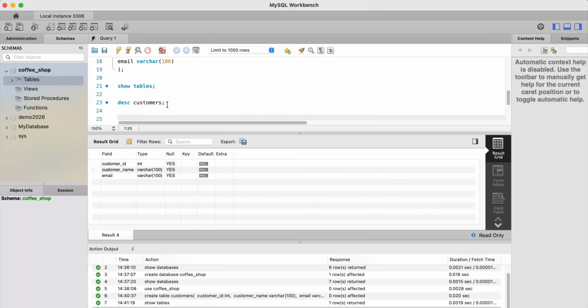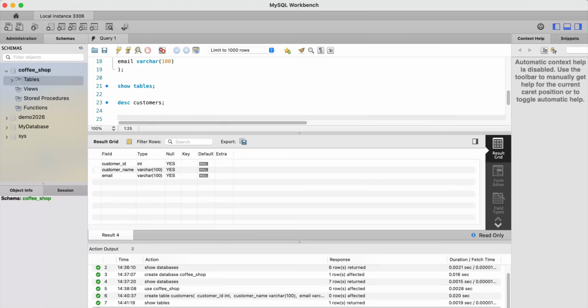Now there's something called how to delete a database in SQL. If we use the word DROP, like DROP DATABASE database_name, it will permanently delete the database and everything stored inside it. So you have to be very, very careful when you're using this command, especially in a testing environment, pre-prod environment, or a production environment. In our coffee shop database, we currently have the customers table, and let's imagine it's a production database. We may have thousands of records.